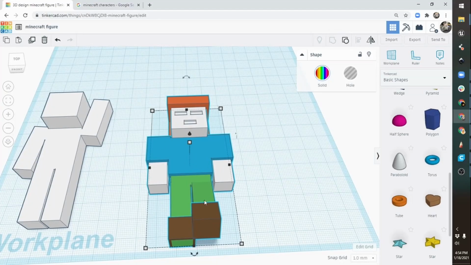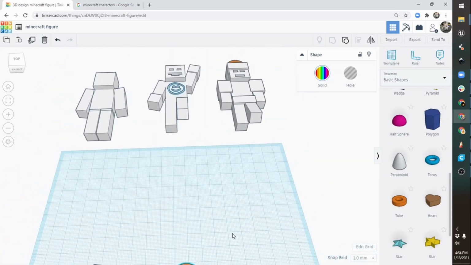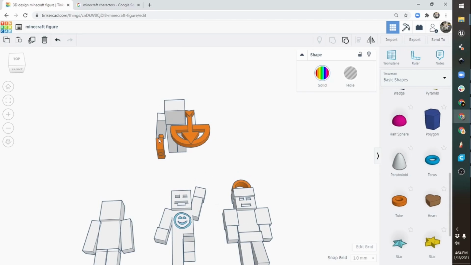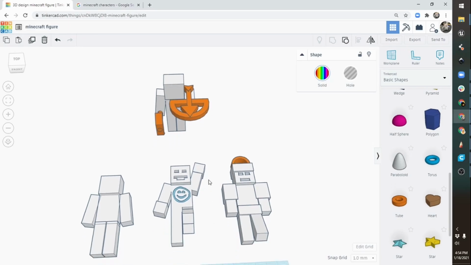And lastly, if we wanted to create a shape to attach to his hand, we'll need to make our tool and use it to cut a hole in his arm so that we can add it to his hand later.